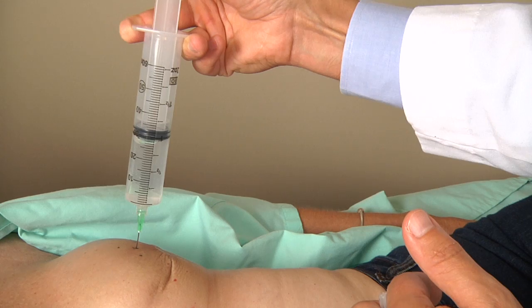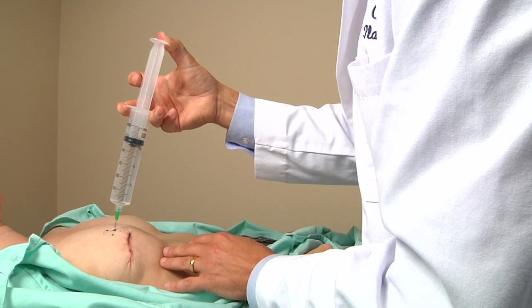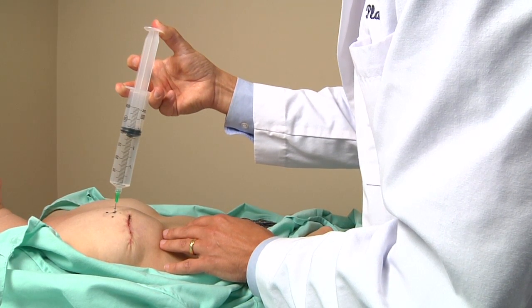If a seroma is present it can be aspirated after injection while the needle is being withdrawn. The amount of filling would typically be in the 50 to 70 cc range, but could be as low as 30 cc if the skin is tight and uncomfortable, or over 100 cc if things are going more easily. Filling continues until the patient says it is becoming uncomfortable or the skin begins to blanch. Excessive erythema, edema, pain, or tenderness would be a reason to stop further filling.